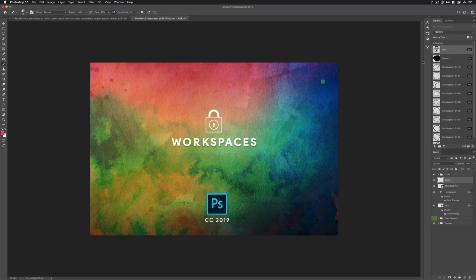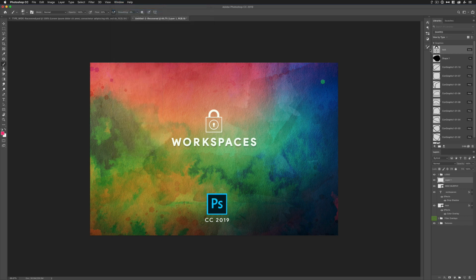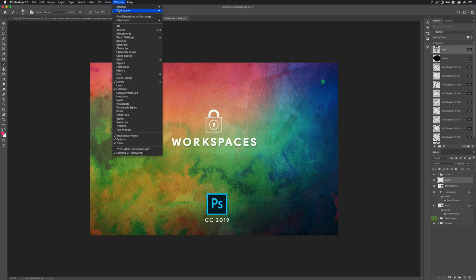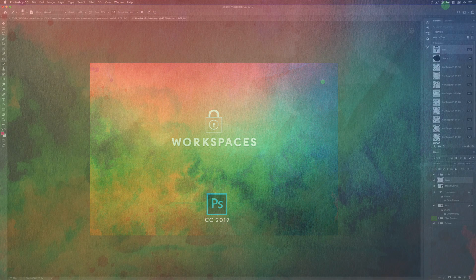If you just want to keep things neat and you don't want to have to reset your workspaces, just come up here to Window, Workspace, choose a preset or choose one of your custom presets, and choose Lock Workspace. Everything is going to work exactly the way you want it to. You just can't drag them out and make a mess of your canvas. So if you want to unlock it, go to Window, Workspace, uncheck it, and now you can drag things out however you want.